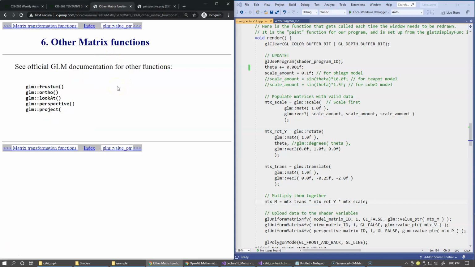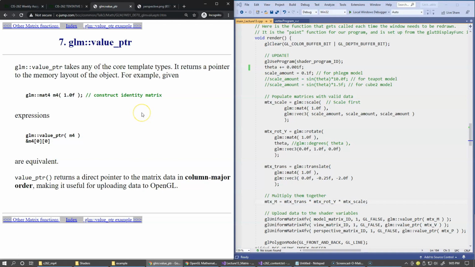Other GLM matrix functions are described in online documentation, and we have already seen GLM perspective in our coding examples. GLM value pointer function takes a matrix or a vector object and returns the address of its internal memory, which in our examples is an array of floating point numbers.